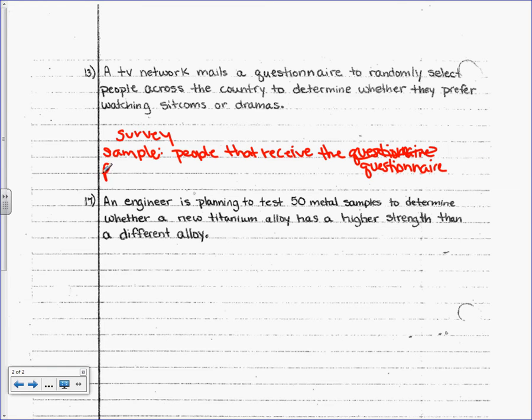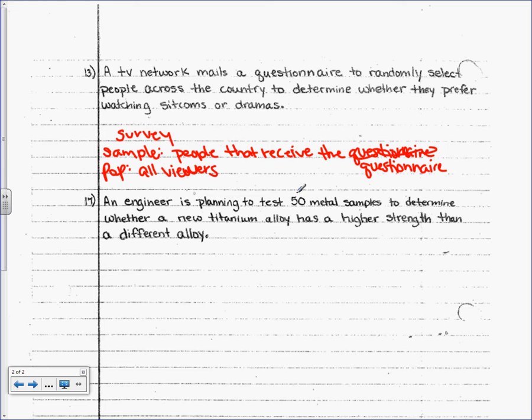The population, though, I put all viewers, and let me explain why other options wouldn't have worked. All viewers. So I don't want to say everyone in the world, right? Because why would you send a survey to someone who doesn't even have a TV? That's just a waste of your time and money, right? Does that make sense to you? So all viewers are the people that you're going to send the survey to possibly, but you don't want to send it to every single person. You don't have time for that, so you send it to a sample of people. Is that making sense? Okay.